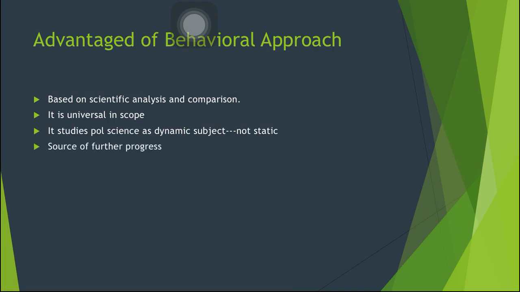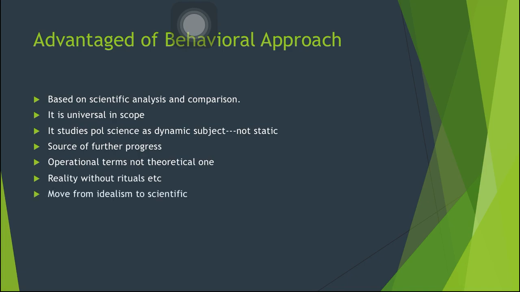It is a source of further progress, meaning on the basis of it some other things can be brought to the surface, and progress in society can follow. It uses operational terms, not theoretical ones. So it is practical. I have discussed that it has operational terms, not in a static or theoretical sense. And reality without rituals: it comes with reality and discards all those rituals in the society, and moves from idealism to the scientific. Before it, the theorists were talking about idealist positions, and with the surfacing of the behavioral approach in political science, they talk in a scientific way, in a real way, with an empirical understanding of the problems, not in a theoretical sense.